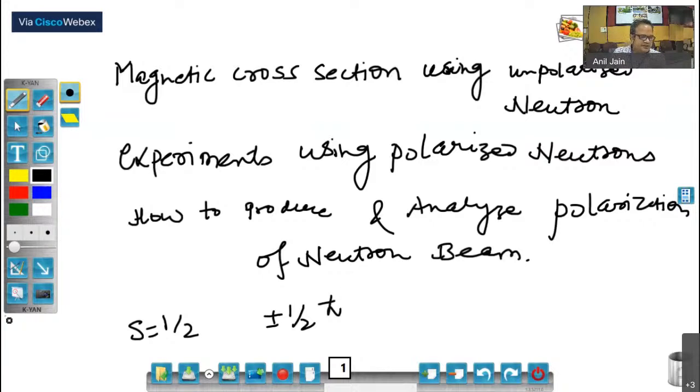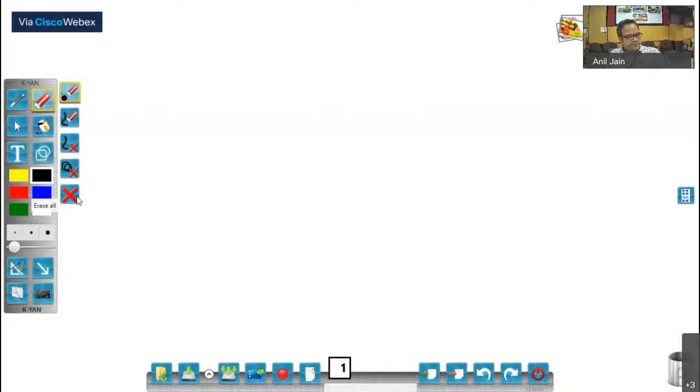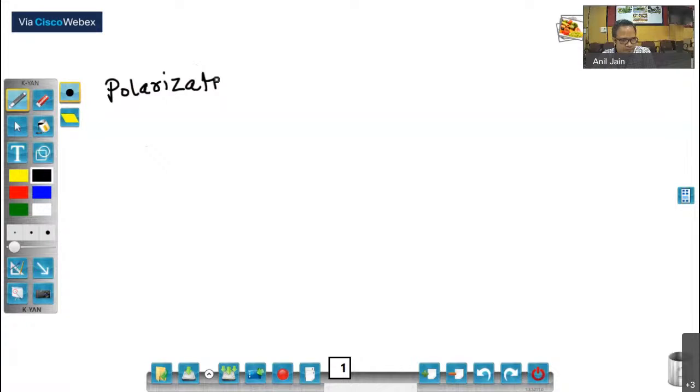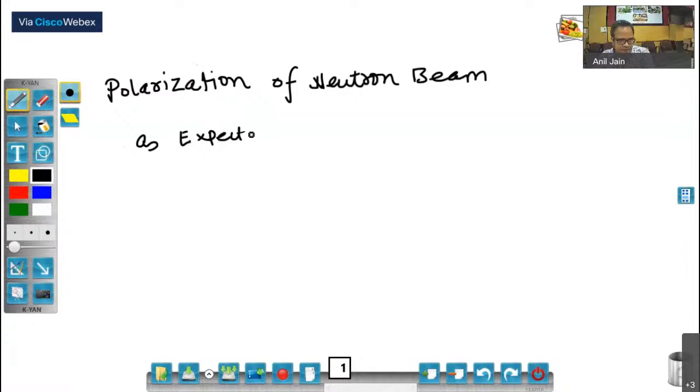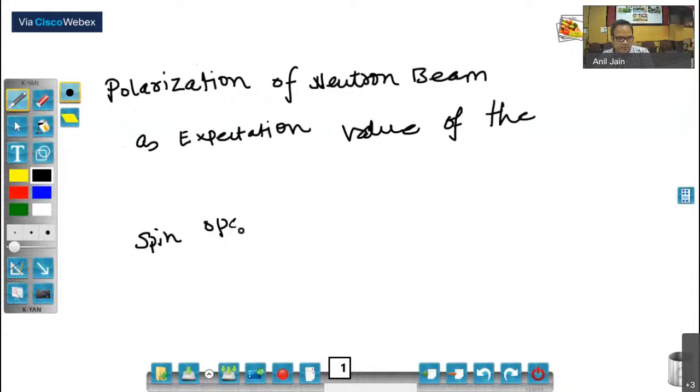So what is the definition? So we define polarization of neutron beam as the expectation value of the spin operator divided by its maximum value.